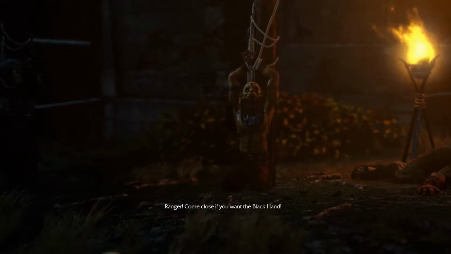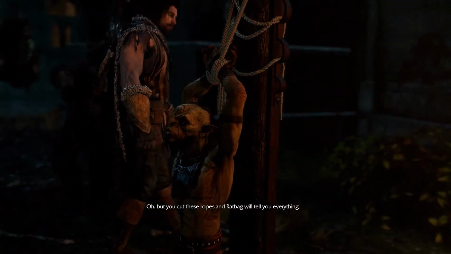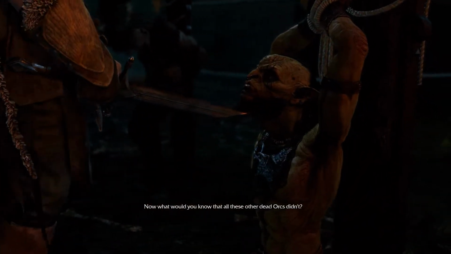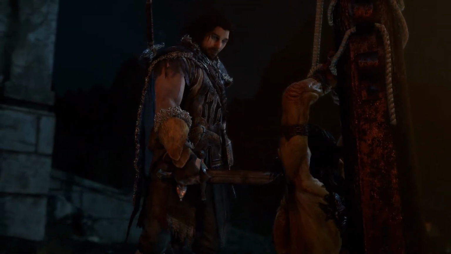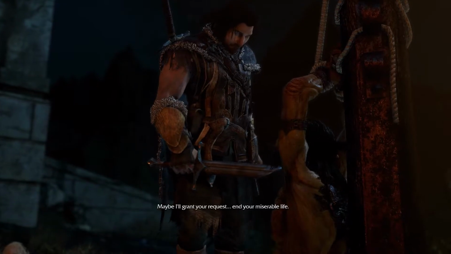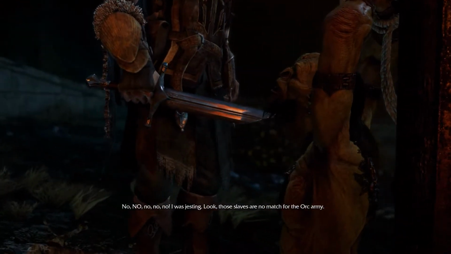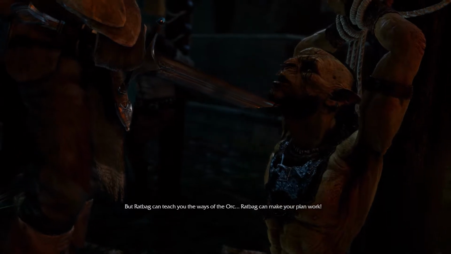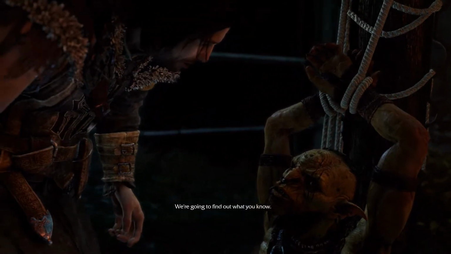Ranger! Come close if you want the backhand. Those slave scum are pouring poison in your ear. Oh, but you cut these ropes. Ratbag will tell you everything. Now, what would you know that all these other dead orcs didn't? Go ahead, you bastard! Do it! I'll die, and you'll know nothing! Maybe I'll grant your request. End your miserable life. No. I was just dead. Look, those slaves are no match for the orc army. Their schemes as rotten as barrel fish. But Ratbag can teach you the ways of the orc. Ratbag can make your plan work. We're going to find out what you know.